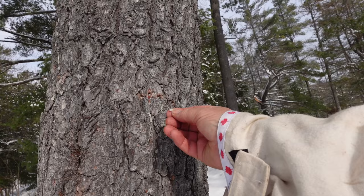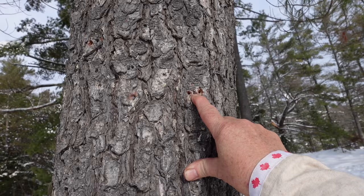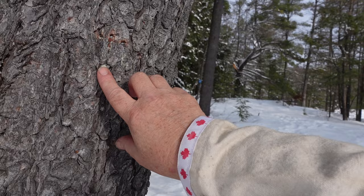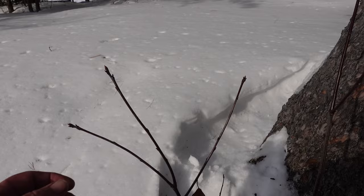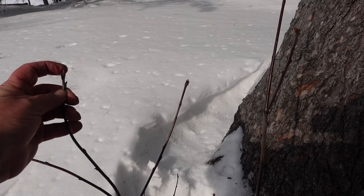Here's white pine right there - bundles of five, really soft. This resin - if you find a bunch of it - is an amazing fire starter. A yellow-bellied sapsucker has come here, drilled those holes, flew away, and waited for the sap to ooze out. In summer insects are attracted to that sap, get stuck, and the sapsucker comes back and eats the insects for a little dessert.